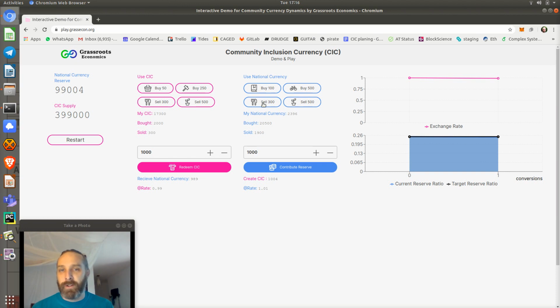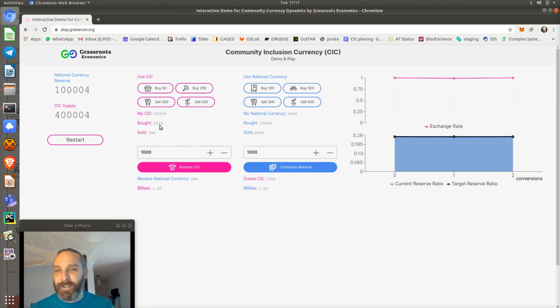She's earning national currency as well, potentially. But that helped her out. She was able to move some of her CIC into this when she needed it. And then vice versa, if she were to contribute some of this money now back into the pool, into the pot here, she would get 1,004 CICs because now the rate has gone positive on this side over here. So if she contributes these back, she's actually going to create CICs. So if she contributes this, you can see she's actually increased the amount of tokens in the system. The rate's back at 1-to-1, for instance, right now.